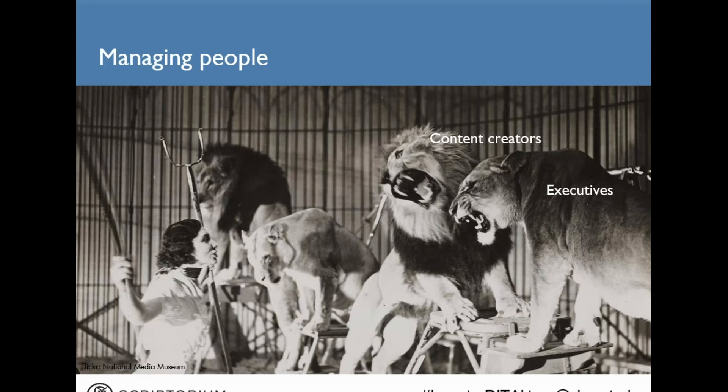There are not enough lions in this cage to represent all the people who create content in an organization. You really need to talk to all those different people because DITA opens up the possibilities for reuse, sharing, and collaboration. For example, how is your new DITA workflow going to support engineers who both review content and also contribute small bits of content on a part-time basis? Your technical communication team probably has a fully featured professional-strength authoring tool, but is that going to be overkill for the engineers who are part-time contributors? Would a basic authoring tool or a web-based form be better? Tools are not one-size-fits-all.